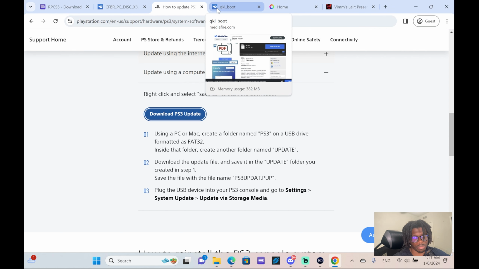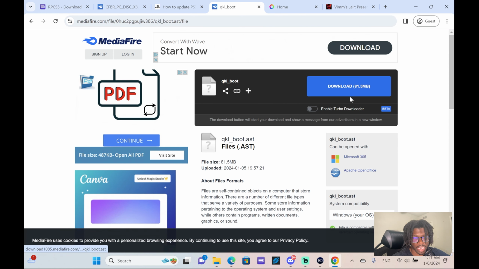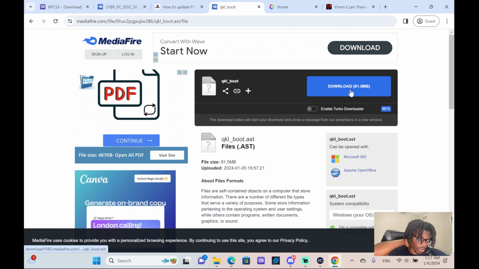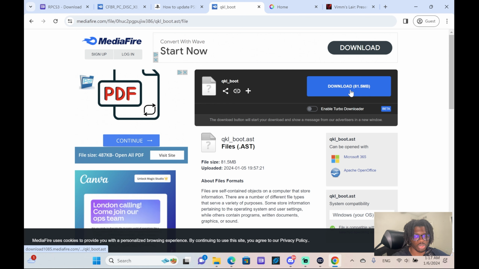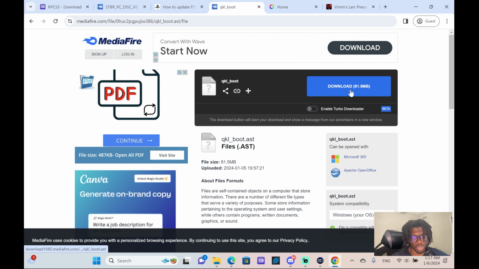Okay, and that's just the basics for the mod. If you want the enhanced stuff, I have put my QKL boot folder in just for you watching, so you can download it. You have tattoos, helmets, speed flexes, all that in here, so you don't have to do that extra step yourself.